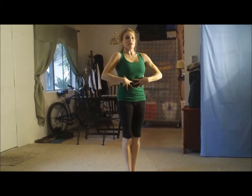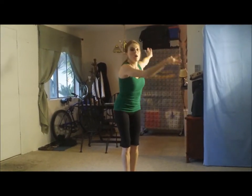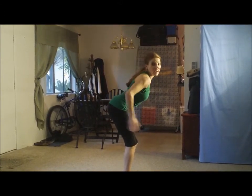Now we're gonna do jump full turns. Here we're gonna do four total. So you're gonna really tighten your stomach as much as you can. Shoulders down, bend the knees. You're gonna jump straight up, keeping the chest really tall. And when you land, really, really tight stomach. Try not to go like that. Get your hips under, okay? So you'll do right, left, right, left.